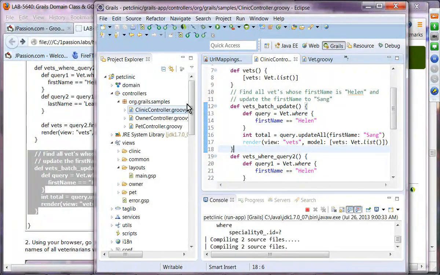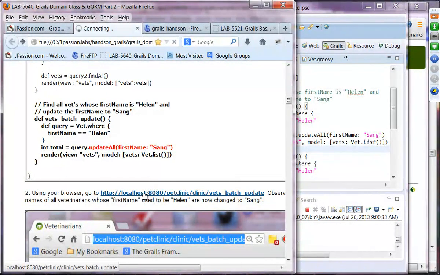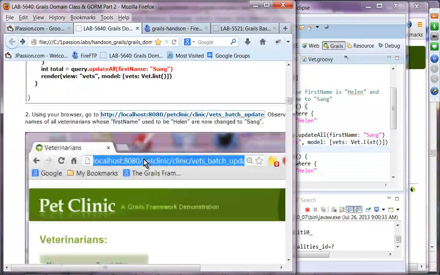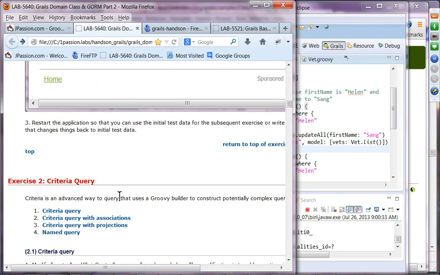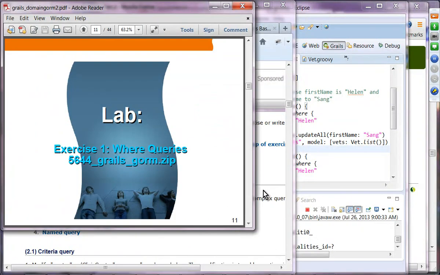Save the change, and we can again go to here. We can see Helen Leary's first name is changed to Sang. Looks like I had changed this one to Helen before, so that's why. Okay, that is exercise 1. Let's move on to the next topic.